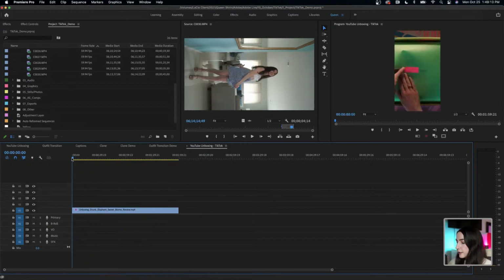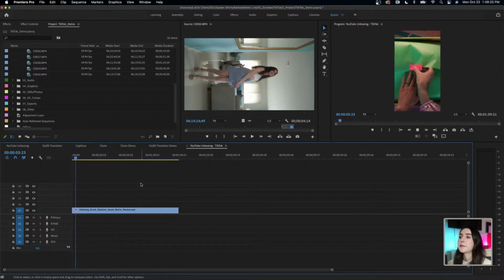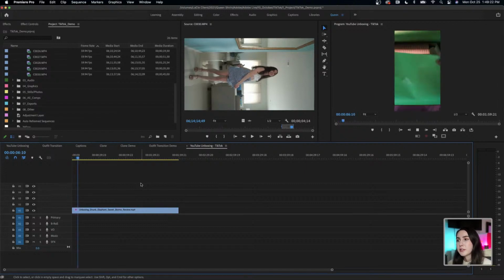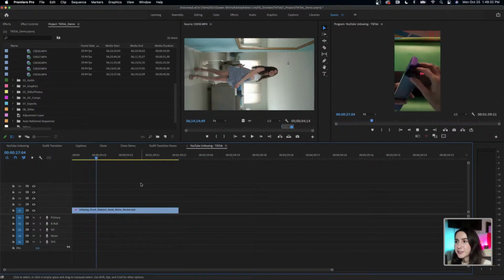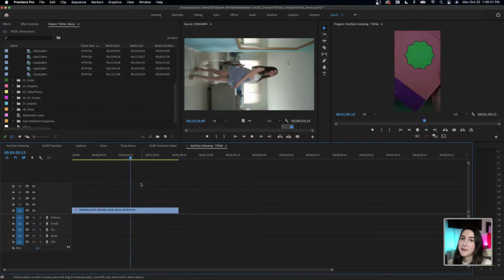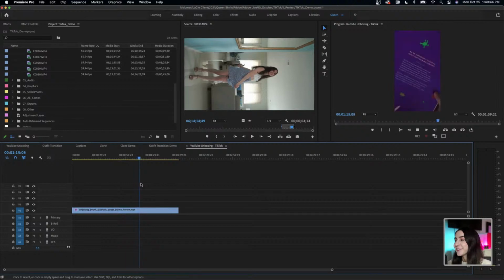So let's go through and let's just take a look, and we'll see where we want to make cuts. Now, if you do want to speed through while you're watching this, you can press the L key on your keyboard, and now you're watching this at 2 times speed. You can press it again, it'll get even faster. And this is a really great way to look through footage, because sometimes we just don't want to spend the time looking at the same thing over and over for longer than we need to. So this is something that I like to do.